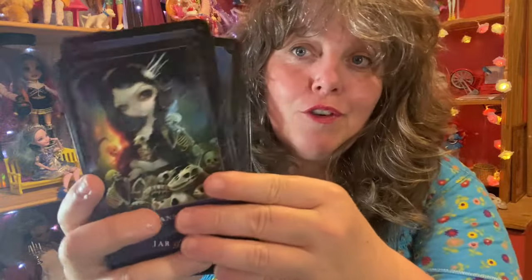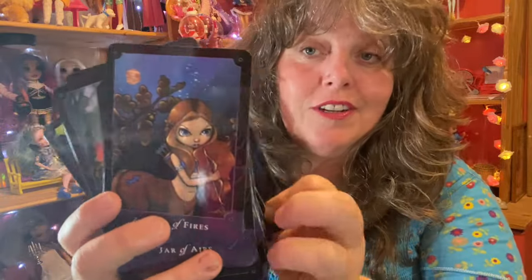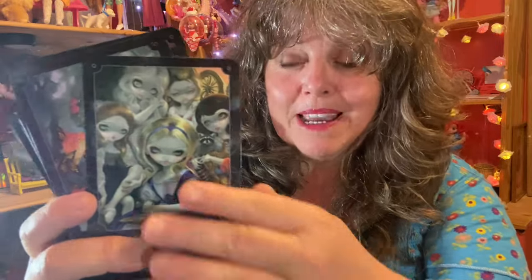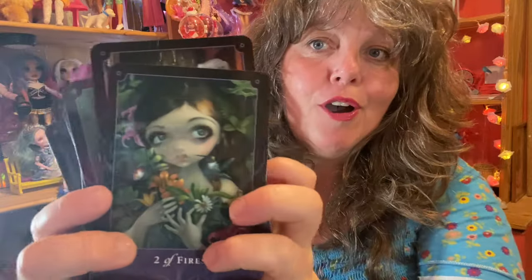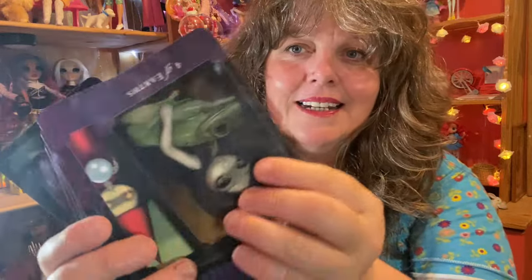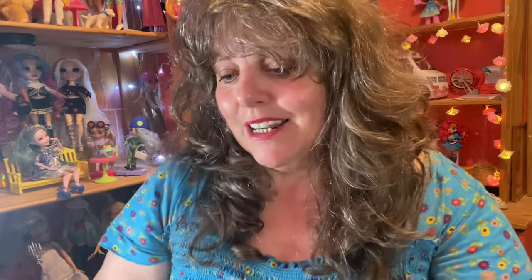I've got this gorgeous Beautiful Creatures Tarot, which I absolutely love. The artwork of Jasmine Beckett Griffith in this deck is just perfect for a doll room — these figures have got these beautiful big eyes, which reminds me totally of the beautiful big eyes of Rainbow High and Shadow High. So today I'm going to unbox one of my very first Rainbow High dolls, bought when I first came back to doll collecting.